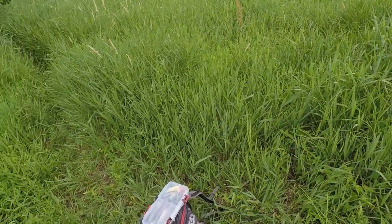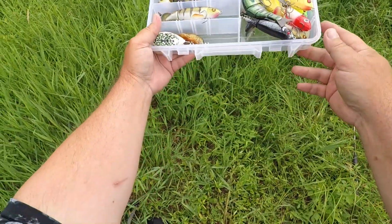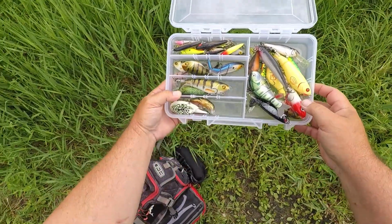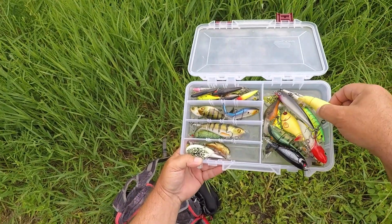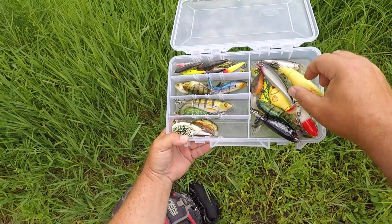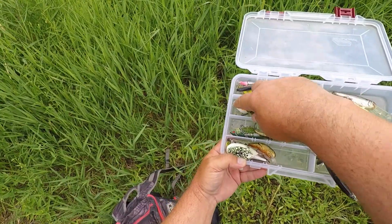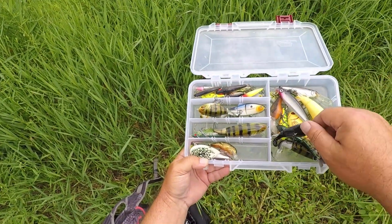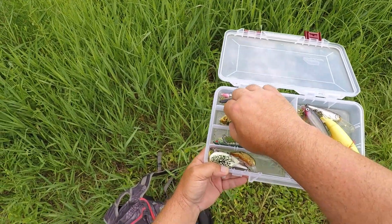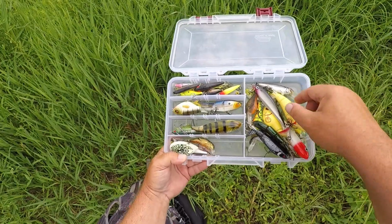The first thing is, I need you guys to pick one. We're going to throw the Whopper Plopper. But which one? We got two bone colors, the 110, a couple 75s, a 60, and a 90. So what do you think?